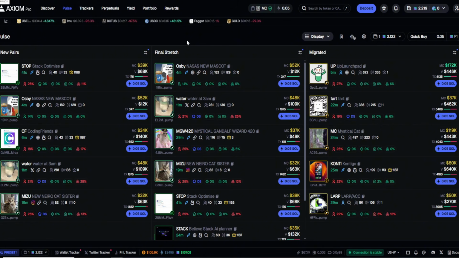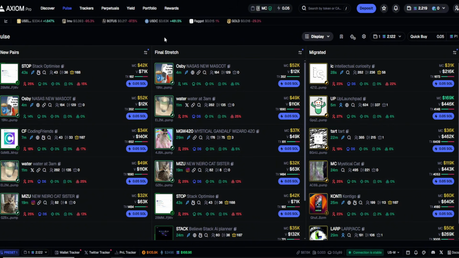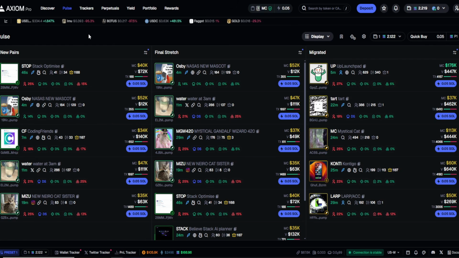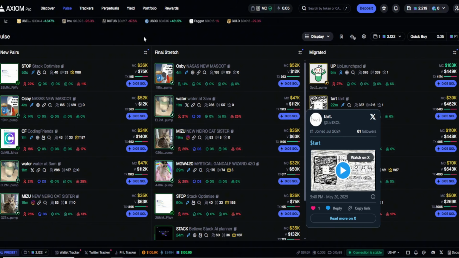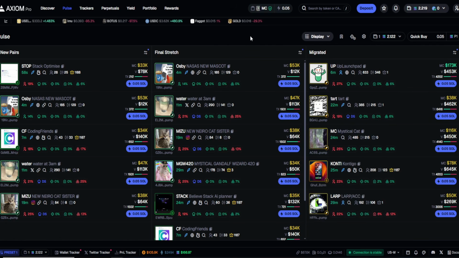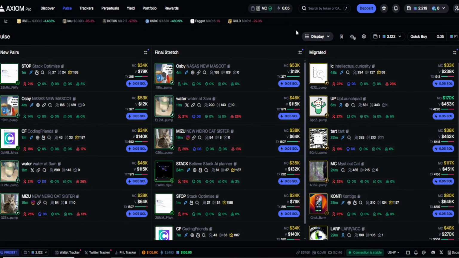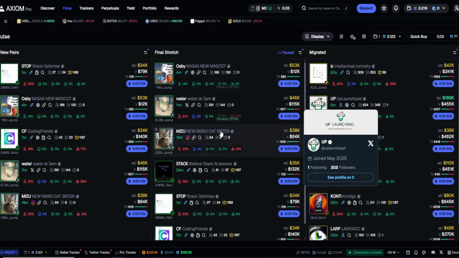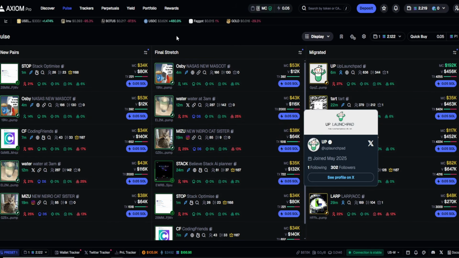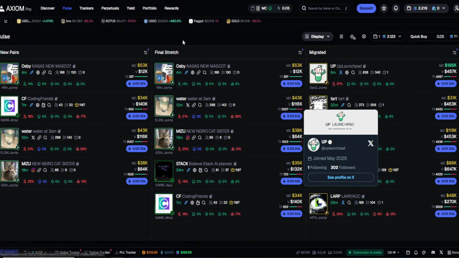So here is the strategy in a nutshell. Find new tokens early. I use Axiom Pro, but you can also use Jupiter 8 Pro. Set up your filters how you want to find the tokens which you want. Get in early, either pre-migration if you are comfortable with that and you have a strategy set up for that, or wait for post-migration where you see a bunch of volume flow into some of these tokens. Also, check out the bots in the LP Army Discord for finding the new DAMM pools.